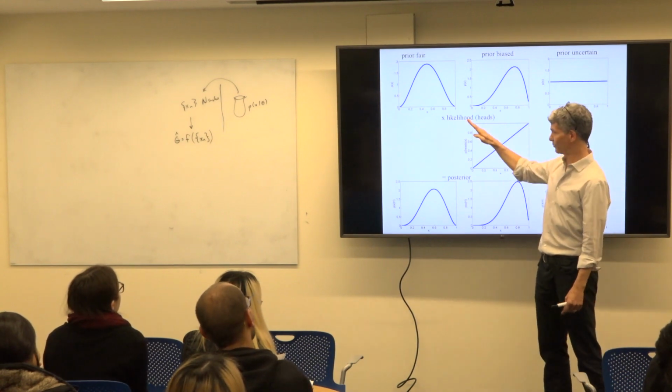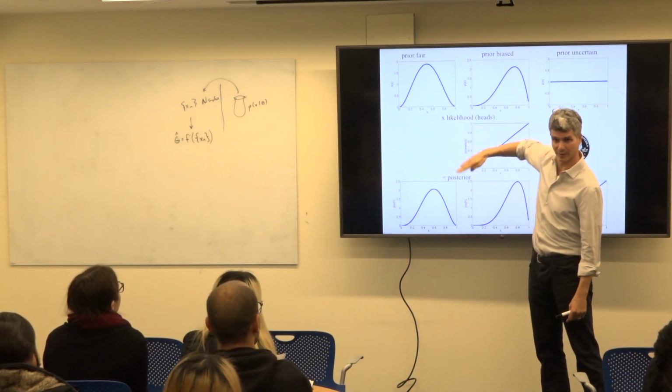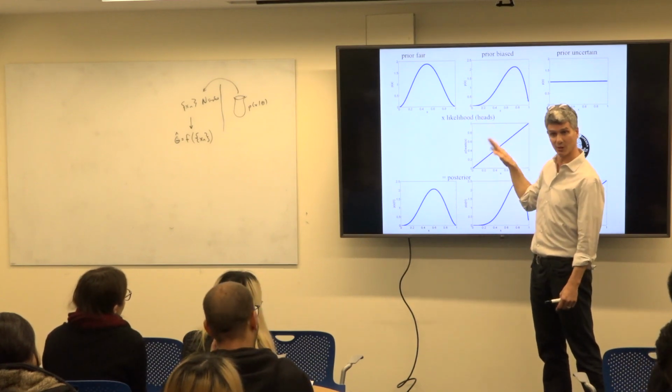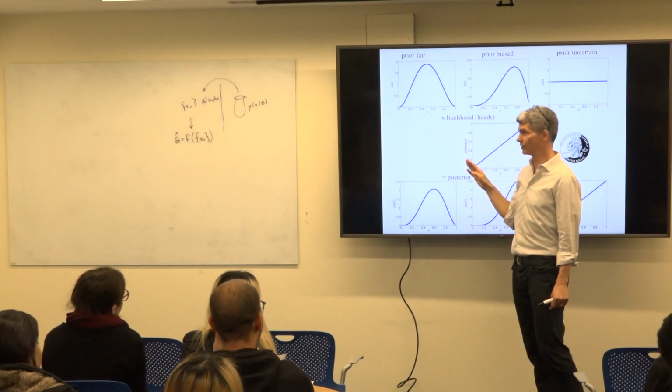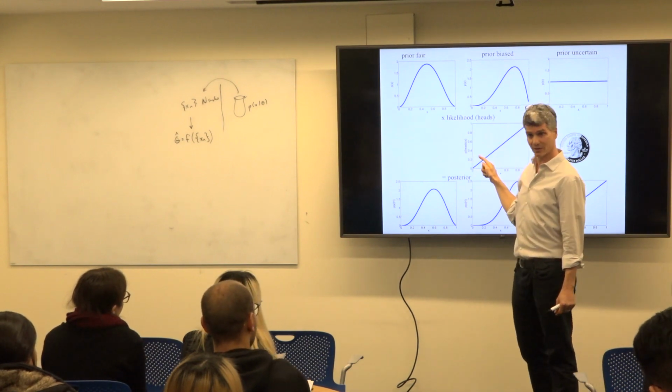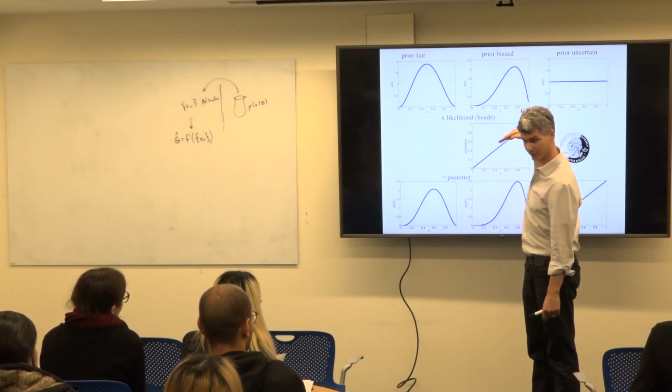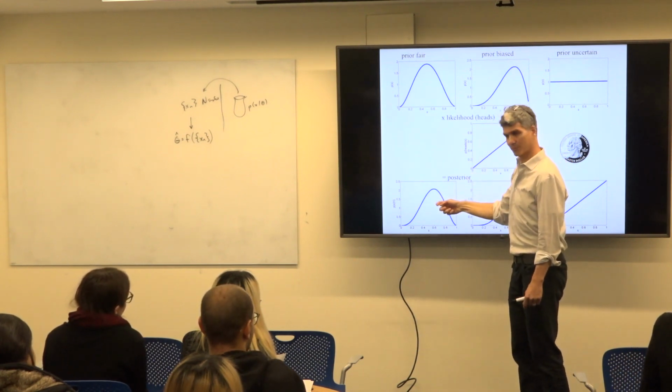If you flip a tail, it's a ramp going the other way. You probably remember that because we went through it, right? So you get these combinations of ramps, positive and negative ramps, and you multiply them all together to get the likelihood. If you've only got one measurement, you take your prior and you multiply it by your likelihood. This case is the one for heads, and you get this, which is the posterior.